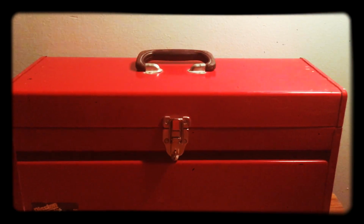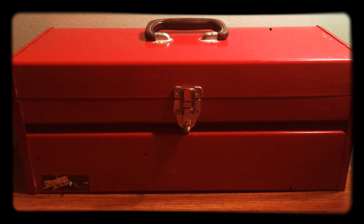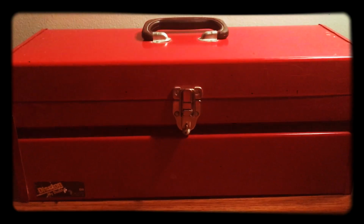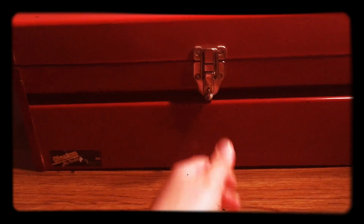So here we go, jumping right into a new idea: my unboxing video. Literally, it's a box. Can you guess what kind of box? A toolbox, that's right, because it's red and metal and has a latch and a handle. I mean, what else can it really be besides a really wonky rectangular prism briefcase that's red and metal? I don't know. You can be wild in your imagination about that.